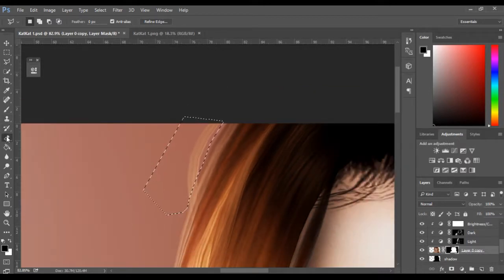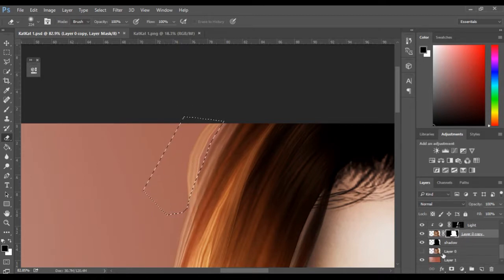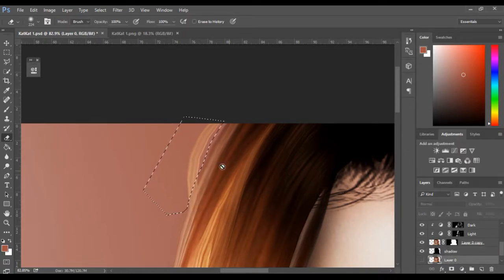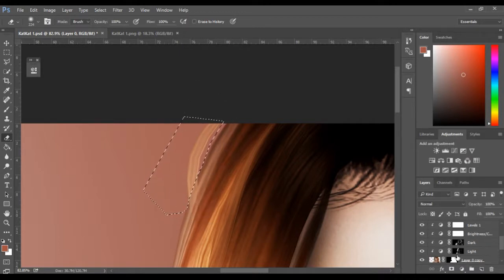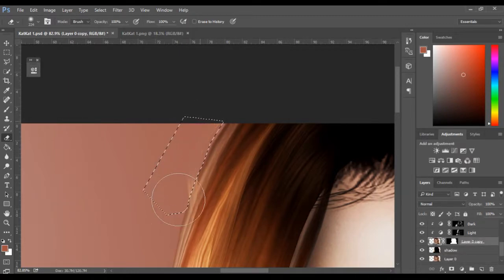And then with my eraser tool, just going to get rid of it and realise, why is it not going? There you go. So yeah, because I had that clicked. So that's what I need to do. Get rid of that.